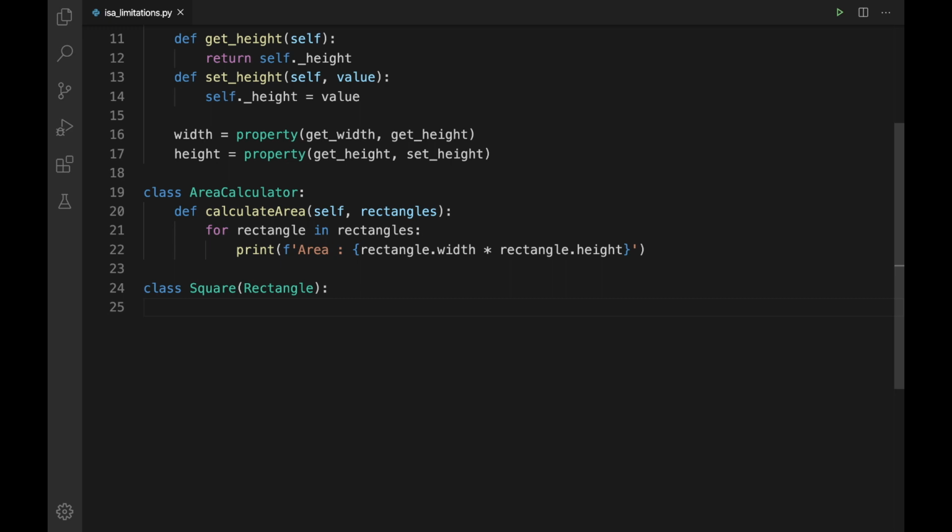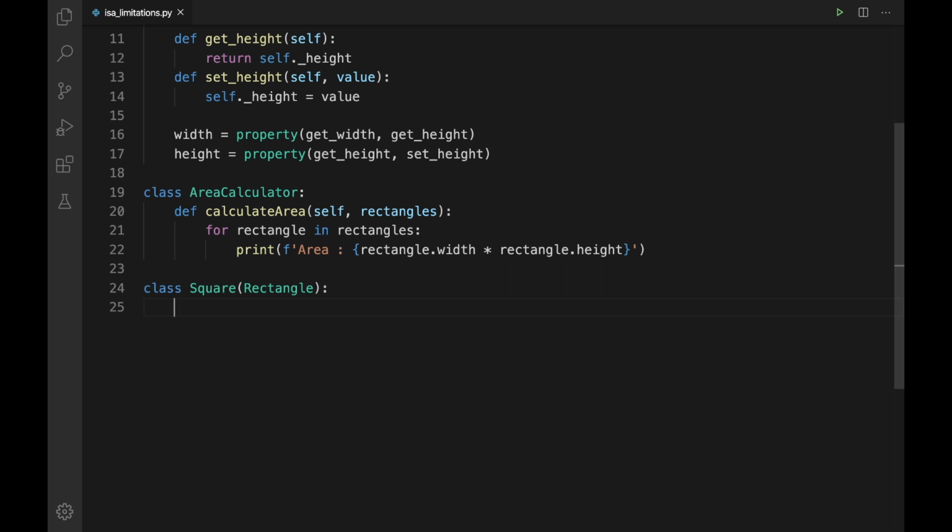Since the width and height variables are inherited from the Rectangle base class, let us update only the width and height properties of the Square class. Because if a shape has to be considered as a square, width and height should always remain the same, right?